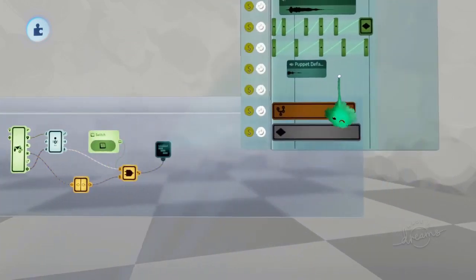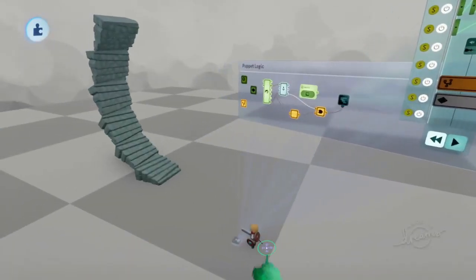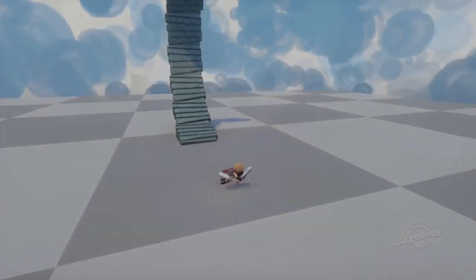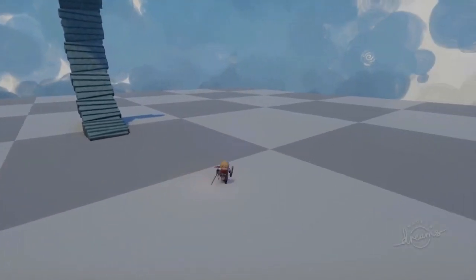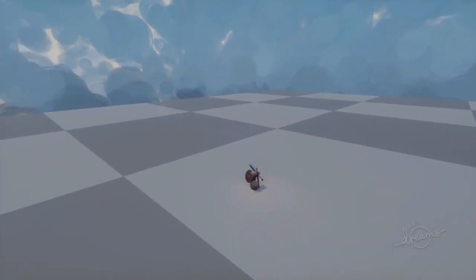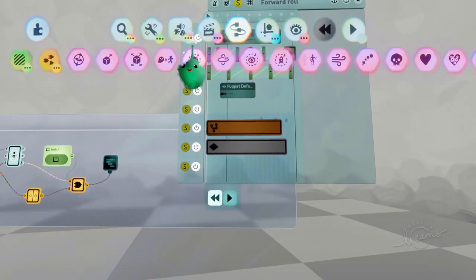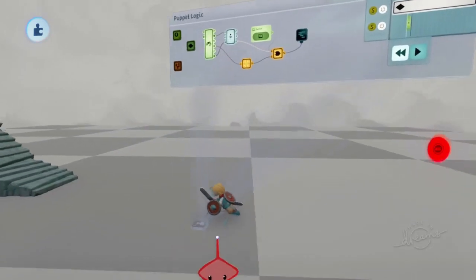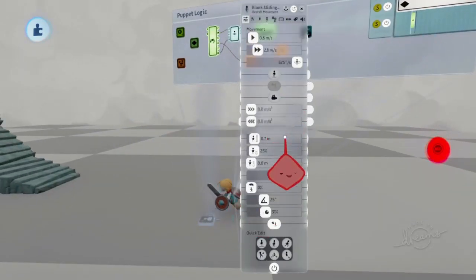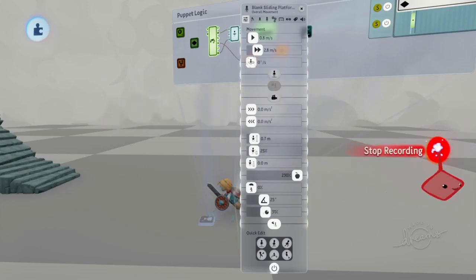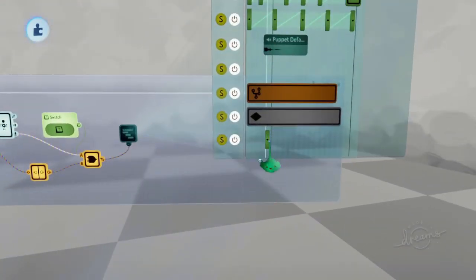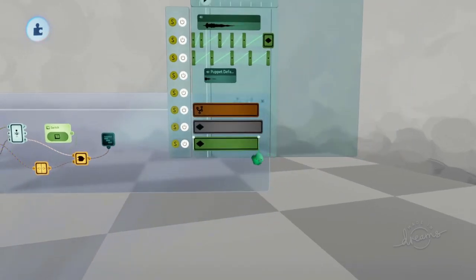But also, while rolling, you might want to say you're not allowed to turn. So at the minute you can change directions during the roll, but you might want to say it's locked into that direction even if you're moving the stick. So for that we can do, or first we'll do a keyframe which turns off the turn speed. So I won't try to turn while we're rolling, like that.